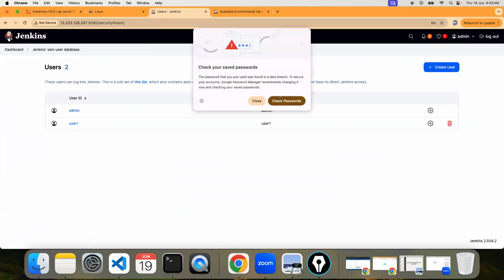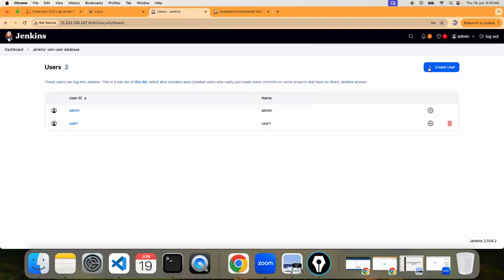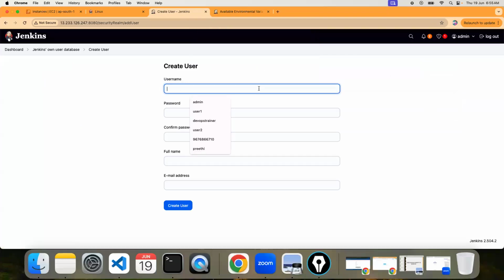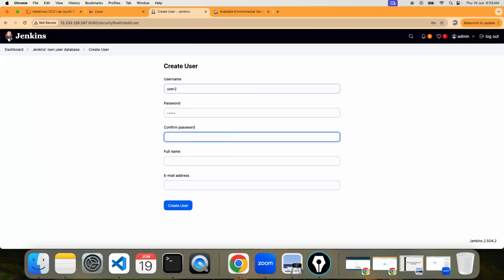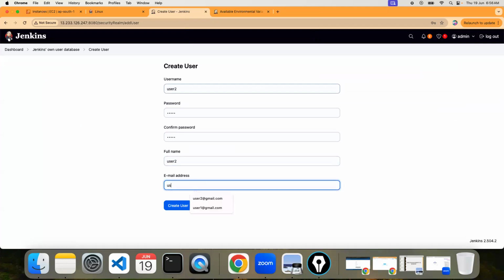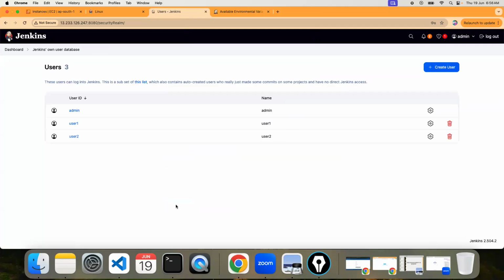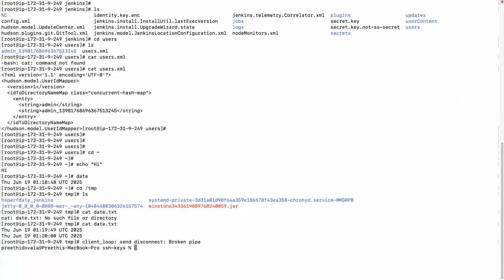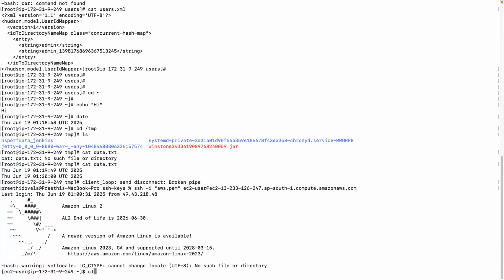Create a user. Create another user. Right, I have just created a couple of users. You can see those will be available here. Got disconnected. Let me reconnect.